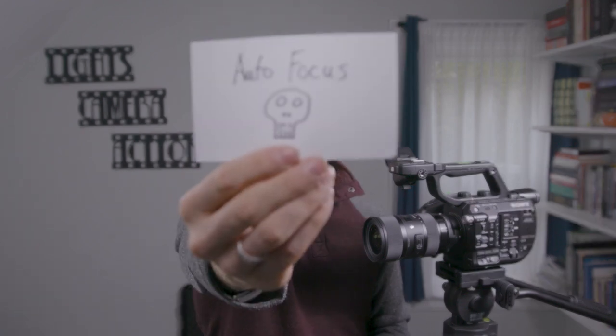Like most cameras that are more than a couple of years old, the autofocus in my experience sucked. It was crazy slow and rather unreliable to the extent that I ditched it quickly for manual focus with a focus wheel. Autofocus systems have not become super reliable until the last year or two, so though this camera does have autofocus, I wouldn't depend on it.